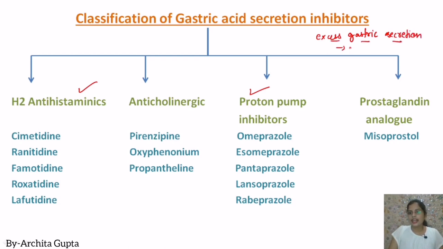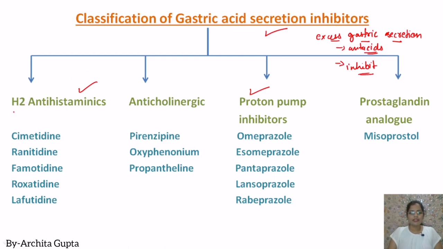हाउ? फर्स्टली यू कैन गिव द एंटी एसिड्स. ठीक है, आप एंटीसिड्स दे के गैस्ट्रिक एसिड्स को न्यूट्रलाइज कर सकते हैं. या दूसरा, आप गैस्ट्रिक एसिड के सिक्रीशंस को इनहिबिट कर सकते हैं. ओके, सो एंटासिड्स का फंक्शन टेम्पररी है, लाइक व्हेन देयर इज एन एक्सेस गैस्ट्रिक एसिड सिक्रीशन, यू जस्ट टेक एन एंटासिड और वो कंप्लीटली न्यूट्रलाइज हो जाता है. बट व्हेन आई टॉक अबाउट द इनहिबिशन, वो हीलिंग प्रोसेस है. सो हियर वी विल बी डिस्कसिंग अबाउट द क्लासिफिकेशन ऑफ द गैस्ट्रिक एसिड सिक्रीशन इनहिबिटर्स दैट कम्स अंडर द क्लासिफिकेशन ऑफ द ड्रग्स फॉर द पेप्टिक अल्सर्स.